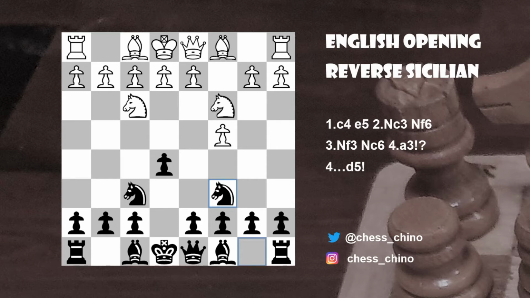Now in this position, typically white can play pawn to e4, can even play pawn to e3, or even pawn to g3. There's so many ways for white to play, but a curious one, which my opponent adopted, was pawn to a3. And the whole idea of this move is to prevent a bishop to b4 move, which would be played after, say, something like g3, for example.